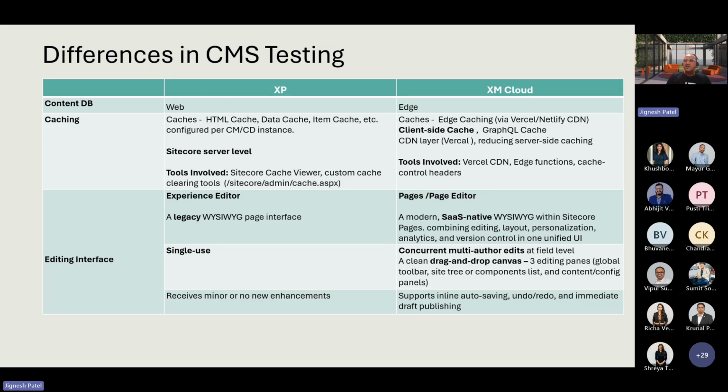So as and when you change anything in the database, it is saving in real time. While in the case of experience editor, you need to deliberately click the save button and then the information gets saved. So there are kind of training and learning issues here. If you have used XP versus XM, you just need to mold yourself based on your need and the application you are using.